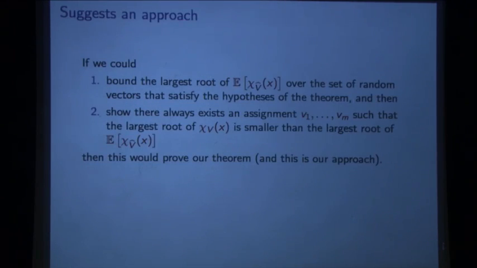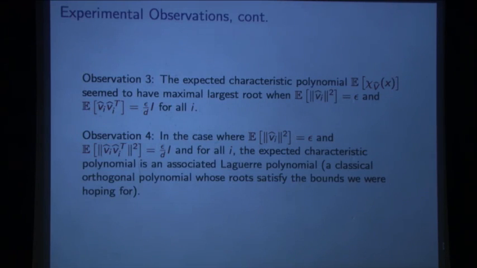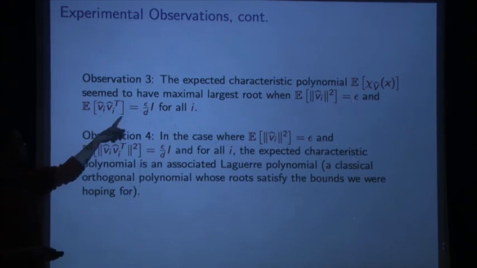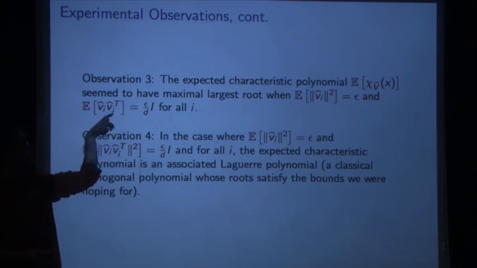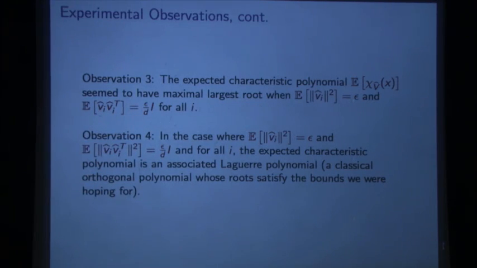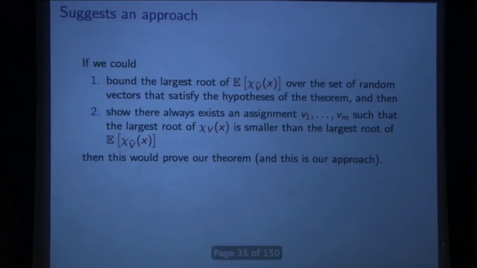So the vectors are sampled here uniformly? I mean, we sampled them in a whole bunch of different ways. For the worst case, it turns out to not really matter. All that really matters is that in expectation your outer product is this, and that the expected size is the same. It's enough to know these things to compute the expectation of the polynomial. And we'll see later that the vectors you use and the probability distribution you use is irrelevant to the expected characteristic polynomial.